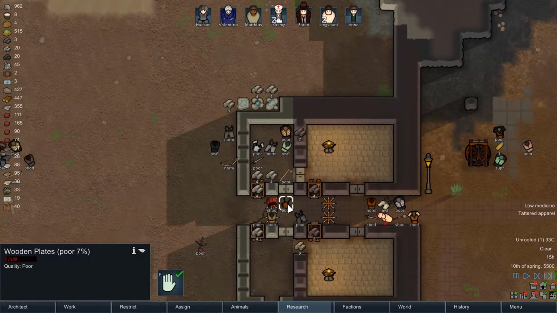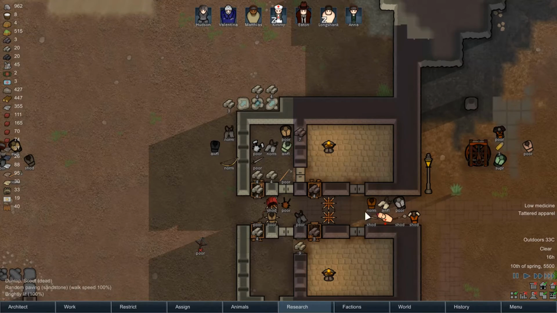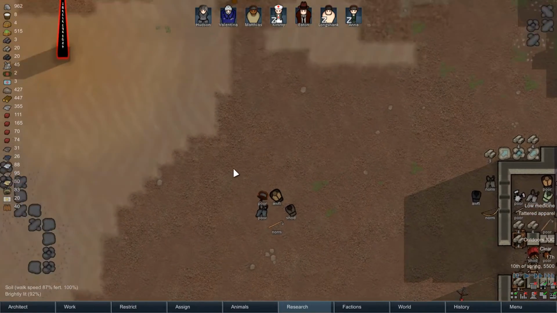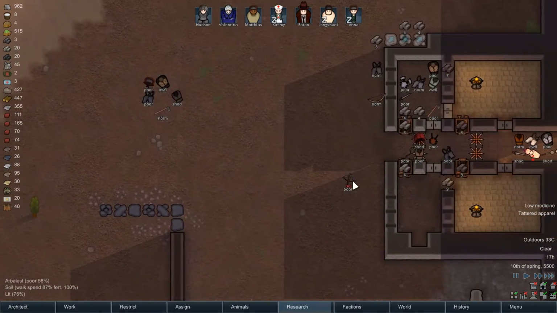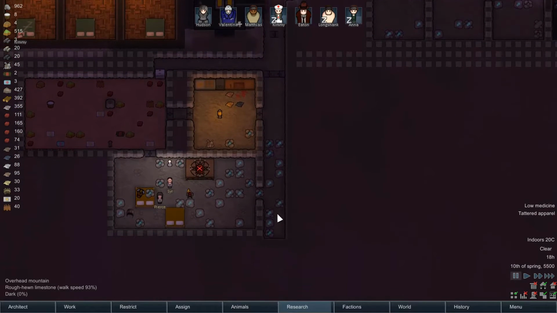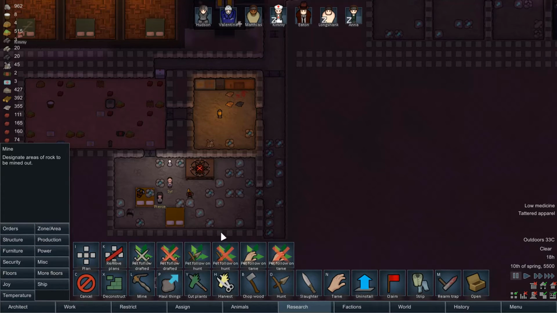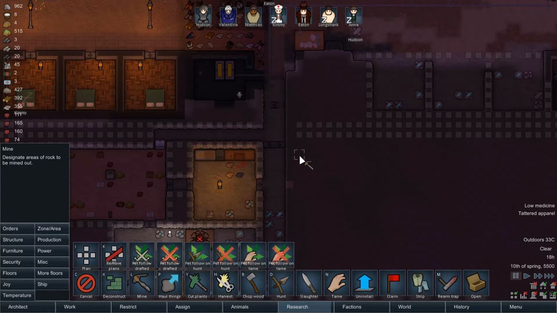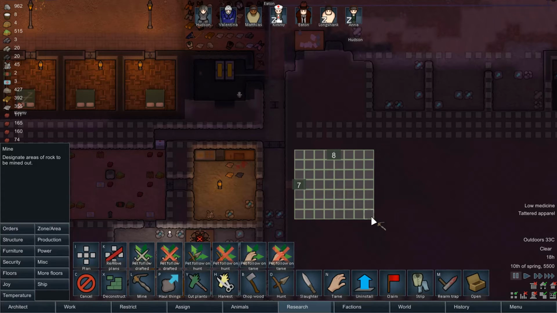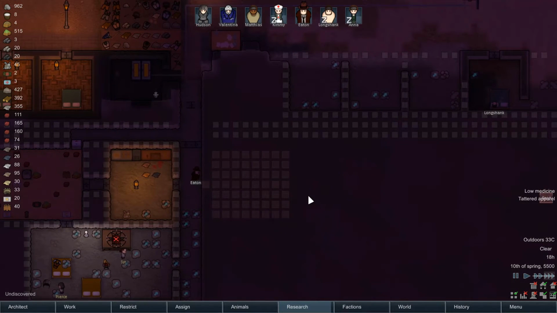Look at all this stuff we've got here. Wooden plates. Steel plates. A lot of really poor stuff going on here. We have whispers going on over here. Let's see here. Yeah, I'm gonna have to mine out some kind of storage room, which I guess we might as well put right here. Alrighty then. 7x8 should be big enough for now.